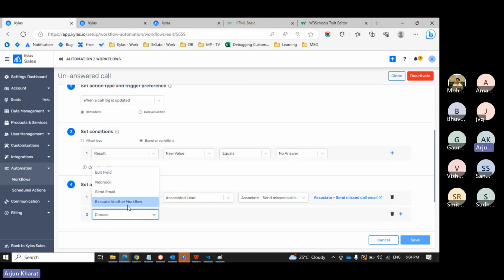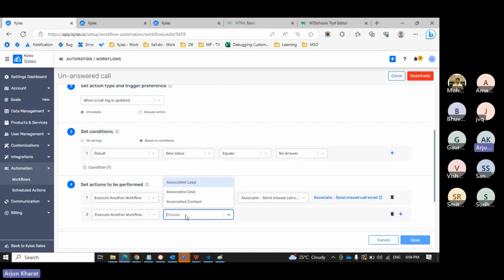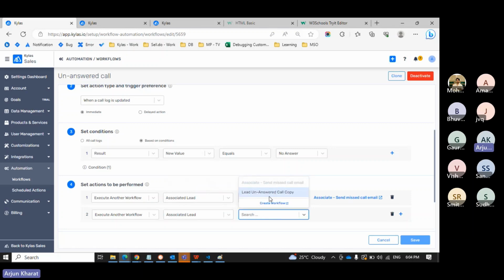Here I am seeing three options: associated lead, deal, or contact. The call log will always be associated with either a lead, a deal or a contact, hence you are seeing these three options. And in the next drop down, I will see these options.